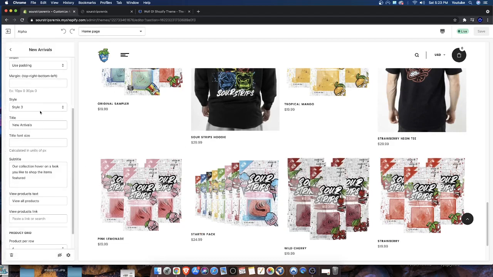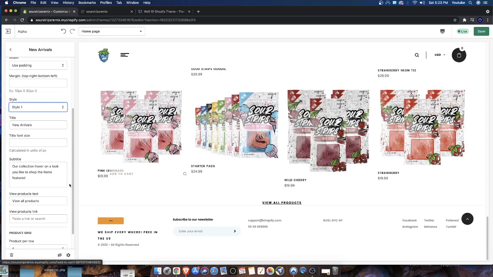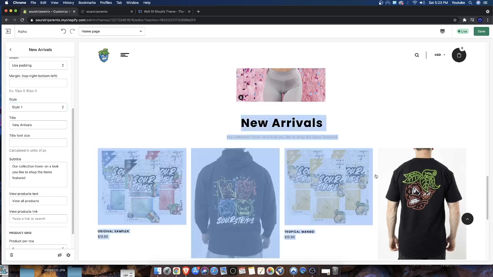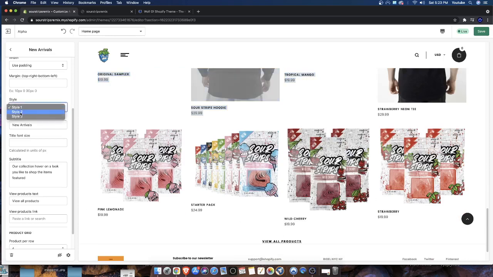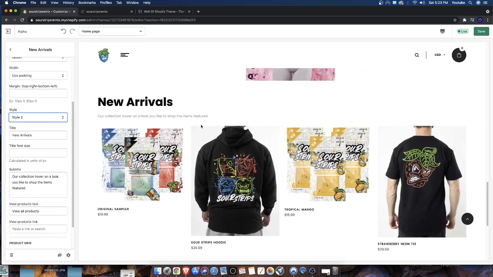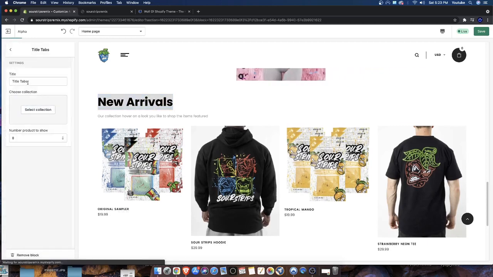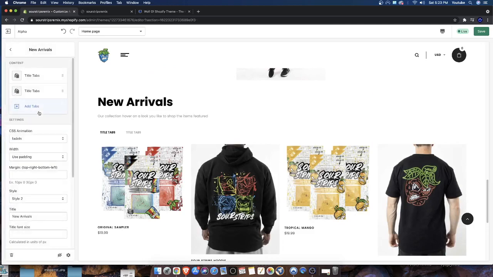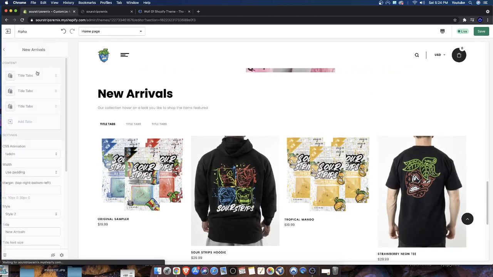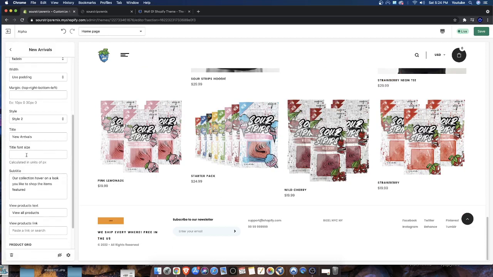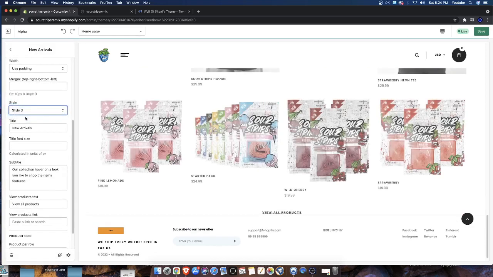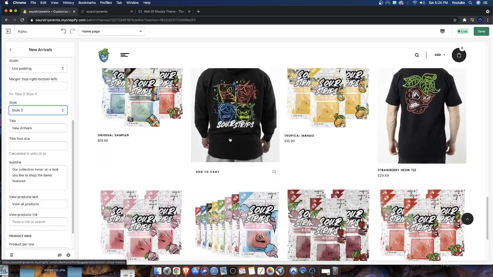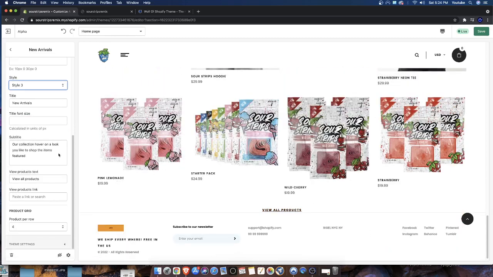And so, like I said, different themes come with different options. Not every theme is going to allow you to do this, but you have, for example, style one. And style one is a little bit different where there's an animation that comes in. It changes up the style of the whole entire configuration. We have style number two, which by the way, moves everything to the left, even if we were to add title tabs here. Let's go ahead and add a title tab. We'll get to the title tabs in a minute, but then we also have style three, which moves things a little bit to the center, or the midpoint, with a view all products button. So you kind of get the idea.